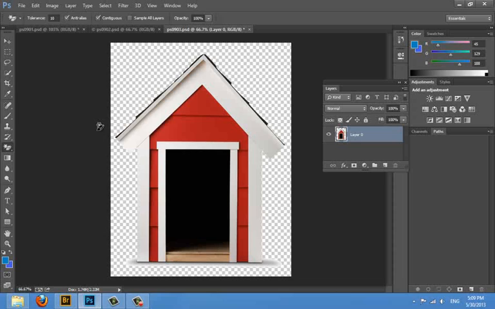Now I typically like to use the pen tool for something as precise as this because you also would have to go down into the drop shadow as well. And you do get a much more precise selection with the pen tool, but if you're doing a quick selection and you're in a hurry, nothing beats that Magic Eraser tool.